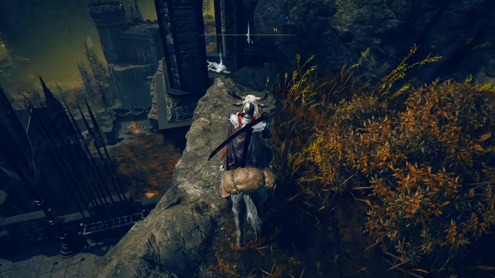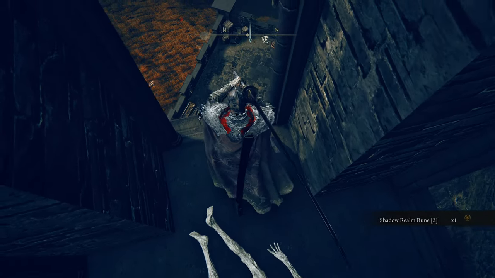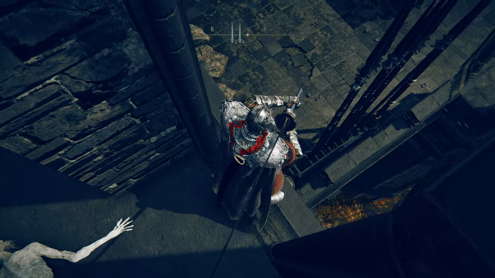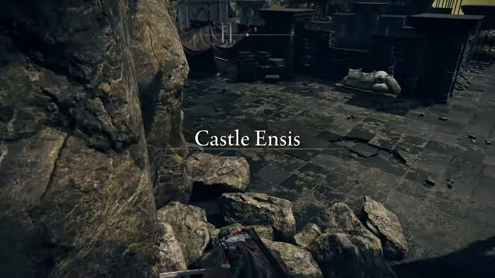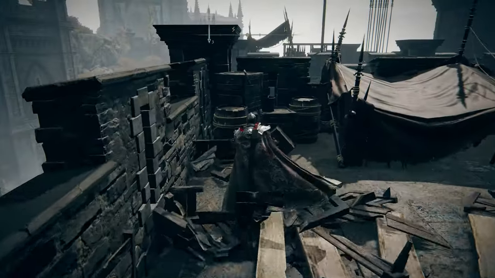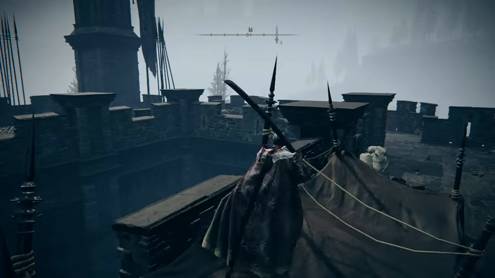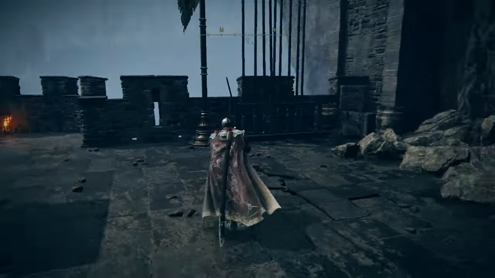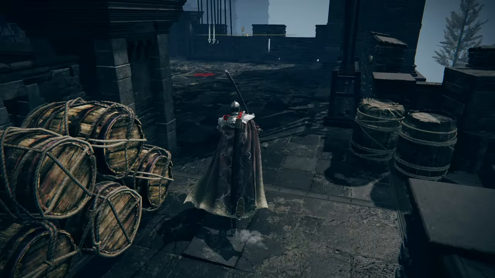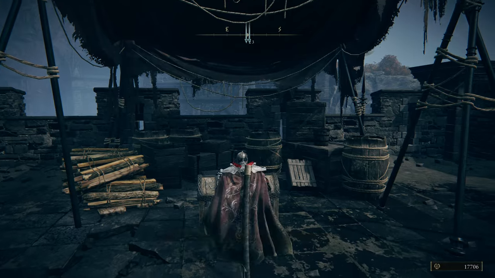How do I get down there? All right, we're being invited to look, right? Shadow Realm rune. I don't know if I can just jump down there. Well, nothing ventured. Castle Incis again. Haven't I already been here, though? Or is this a new section of the castle? I can't tell. I absolutely don't know. Is this new? Or is this old? Or is this Memorex? I don't know. Okay, this is new. And nobody's here to fight me yet.